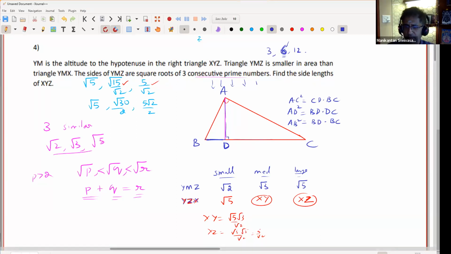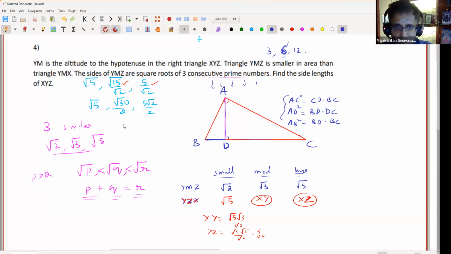But all of this comes from similarity of triangles, right? For example, I can write AC by CD is BC by AC; if you rearrange them, it's all similarities fundamentally. Okay, wonderful, guys. Nice. That was question 4. Question 5 was also simple, just trapezium and 30, 60, 90 and all that.